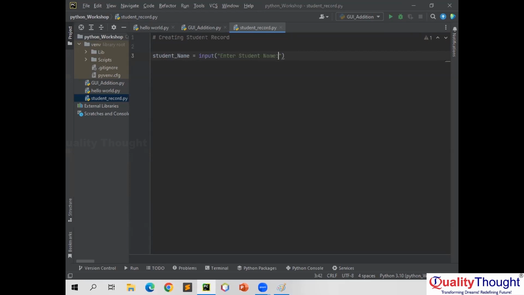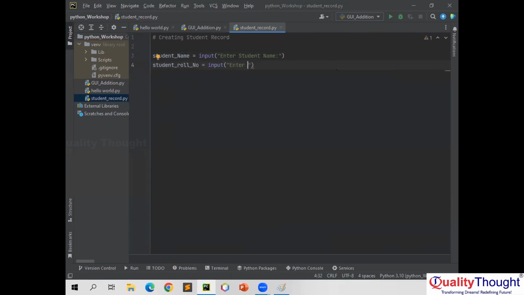And what is the next one? Student ID or roll number. I am taking roll number equals, and I'm going to take it as an input function, and over here I need to take it as an enter.